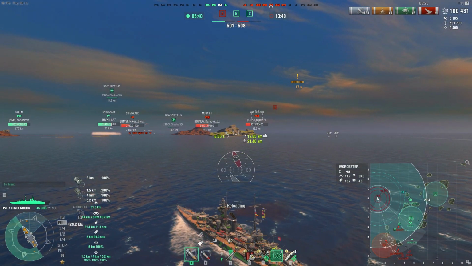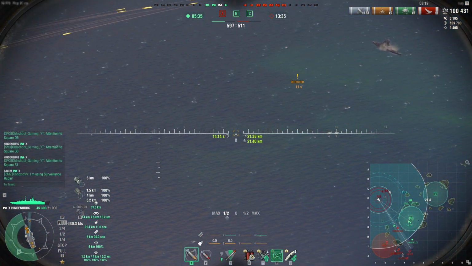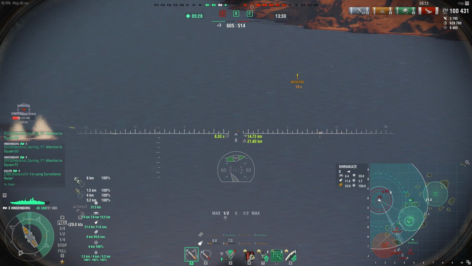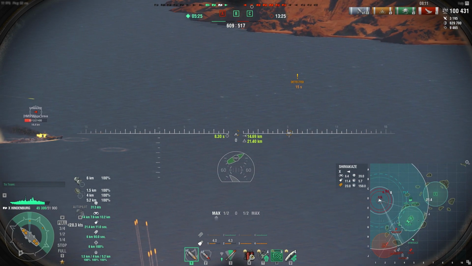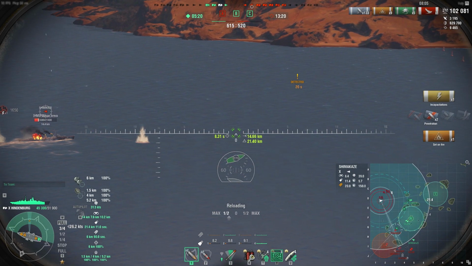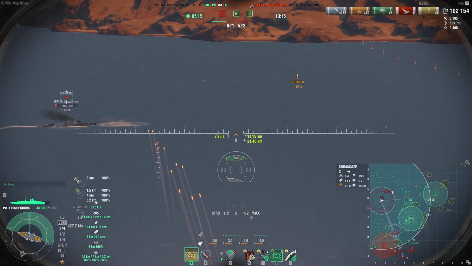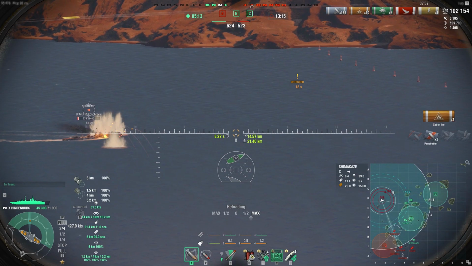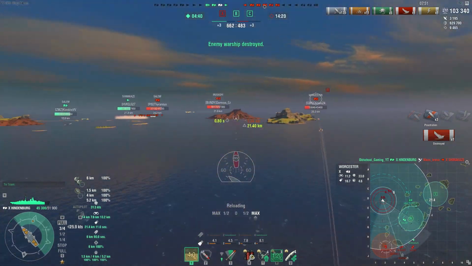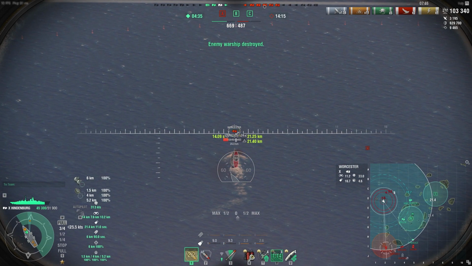So I have shots on the Shimakaze at 15-kilometer range, and I'm shooting with the spotter plane, which is never really easy. But if you practice it a lot, you can get pretty efficient with it. So I take out his engine, which forces him to slow down a bit, and with my second salvo I secure the kill, securing me my second kill of the game. But this game is far from over.